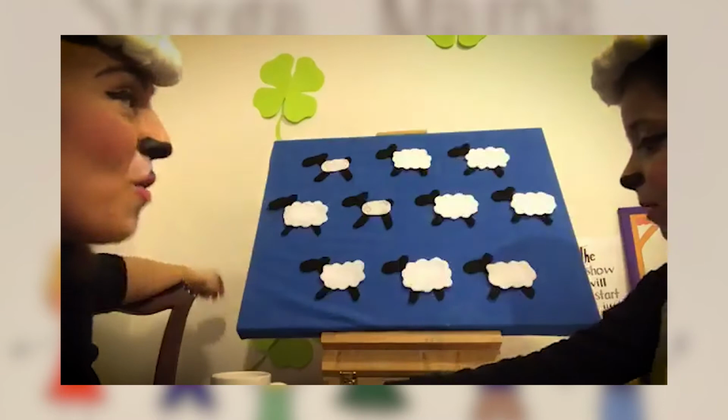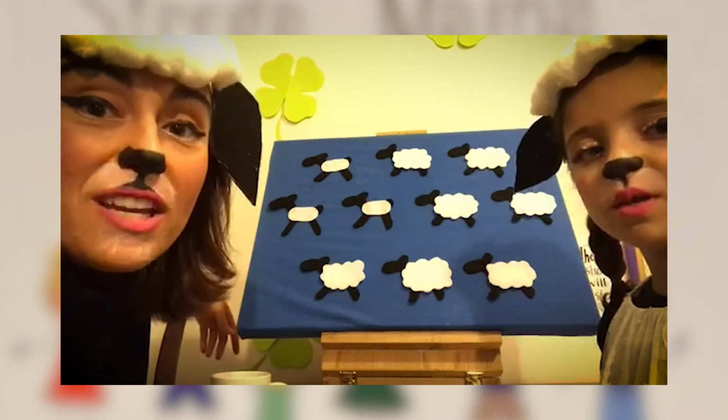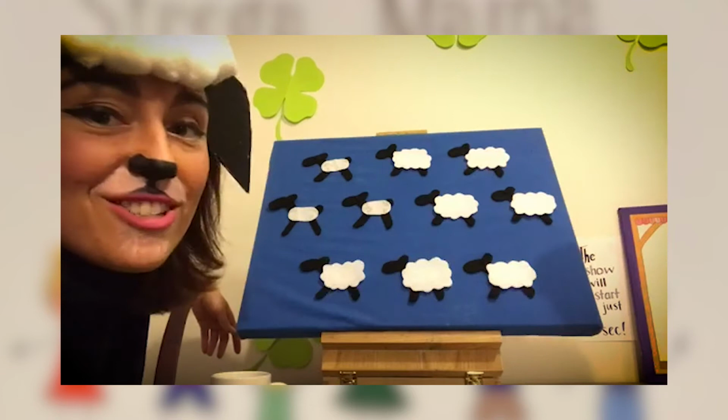One for the baby sitting in my lap. Baa baa green sheep, have you any wool? Yes sir, three bags full. Did we find that green sheep? No! Nope, we'll have to try it again.